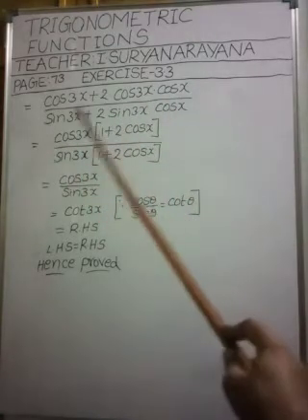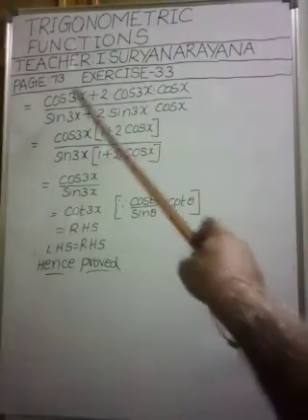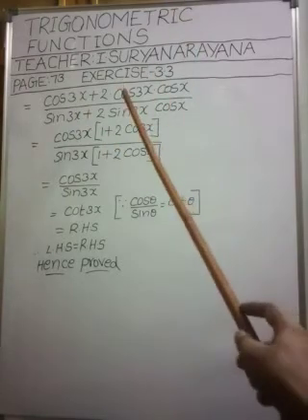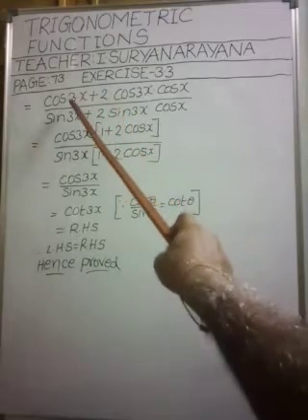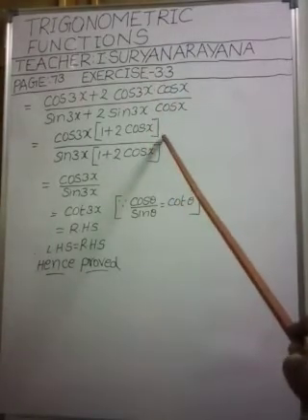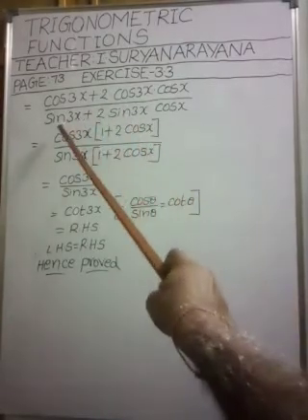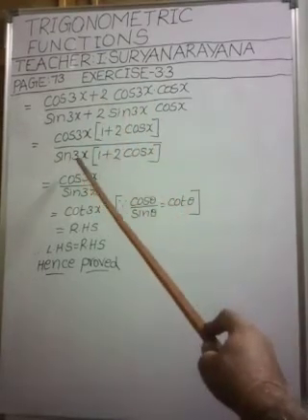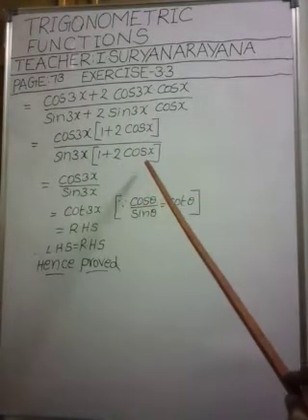That is equal to, if you observe the numerator, here cos 3x, here also cos 3x. Two terms are there. In these two terms, cos 3x is a common factor. We can take it out. Then what will you get here? 1 plus 2 cos x. Understood the numerator part? Divided by, in the denominator, sin 3x. From these two terms, sin 3x is a common factor. We can take it out. So sin 3x into, what will you get here? 1 plus 2 cos x. Understood the denominator?